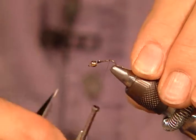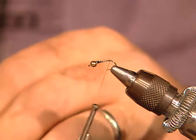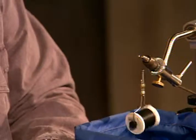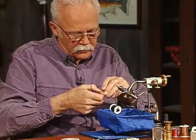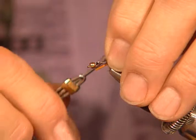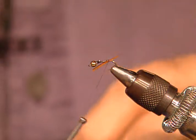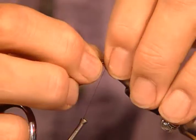I go to the rear and take a couple of these brown goose biots. I've read and read about this fly. I have yet to fish the fly — I guarantee you I will fish it this year. It was pretty cool looking. I got to fish last year on the Deschutes, and those guys over there were using size 18s, hammering those big red sides. And I don't know why, because it was in the middle of the salmon fly hatch and they were hitting this.